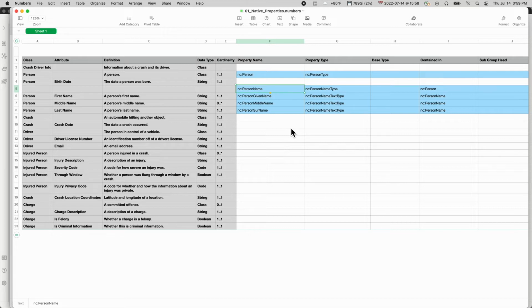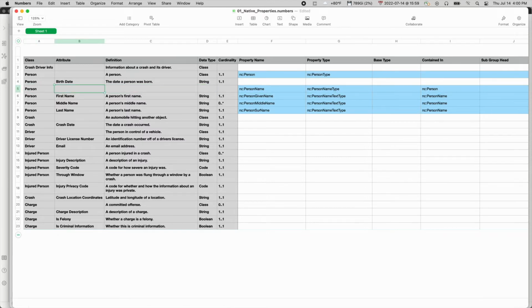So you will need to keep that in mind, and you will need to add lines to your spreadsheet for those structural pieces. So I needed to add a line to the mapping spreadsheet for the person name object itself. Now, if I were doing this for real, as a real project, I would put person here, and I would put person name here, just to keep everything filled in on the left.